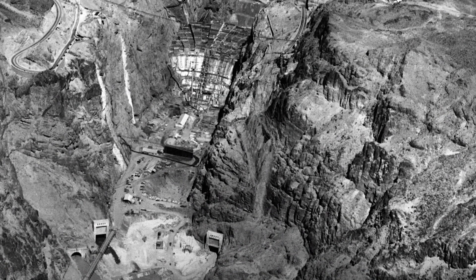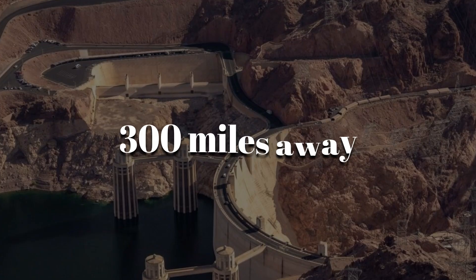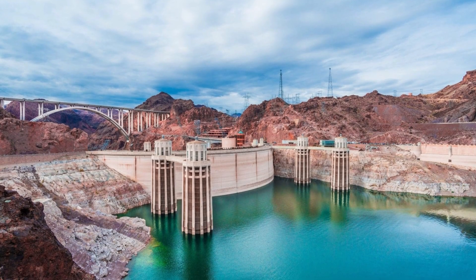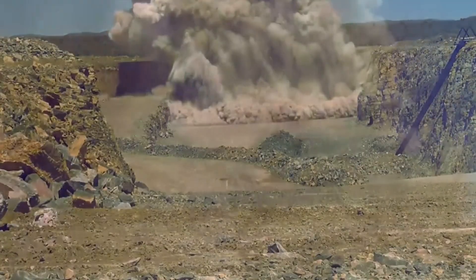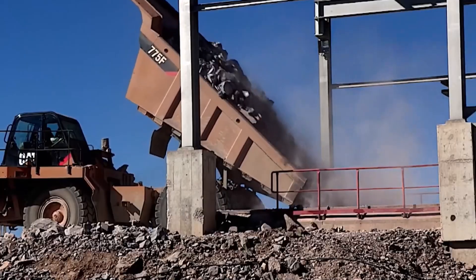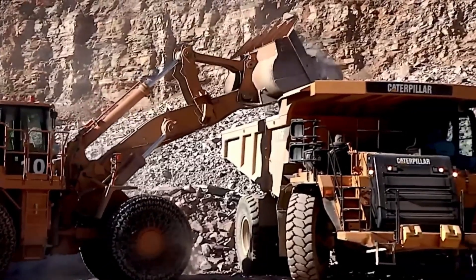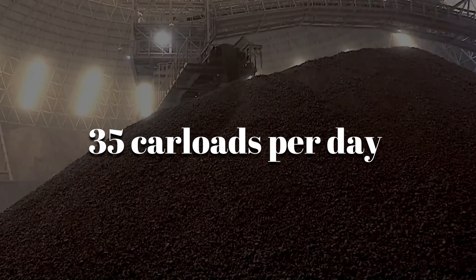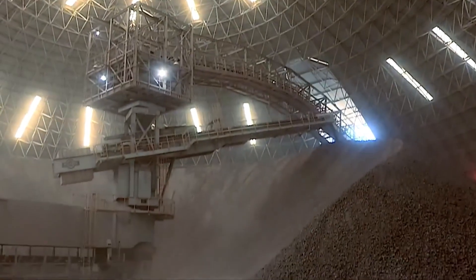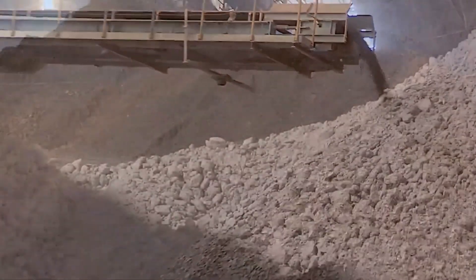For this project, engineers relied heavily on the Arizona-Portland Cement Company's quarry in Clarkdale, Arizona, about 300 miles away from the dam site. Crews worked around the clock, drilling and blasting through rugged terrain to extract millions of tons of limestone and shale. Once broken down, the rock was crushed on site into smaller pieces for transport. Each train car was loaded with approximately 70 tons of crushed stone, with trains often carrying up to 35 car loads per day. Over the entire project, more than 1.5 million tons of raw material were moved. Every shipment underwent rigorous testing in on-site labs to ensure the chemical makeup was exactly right.